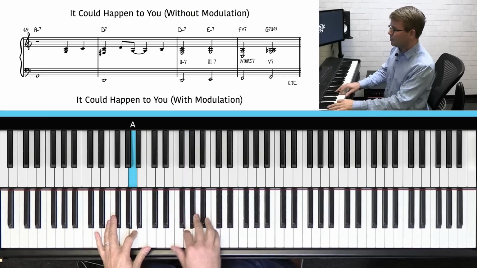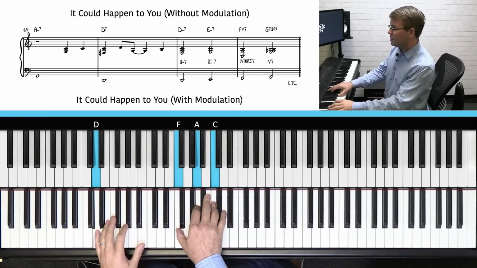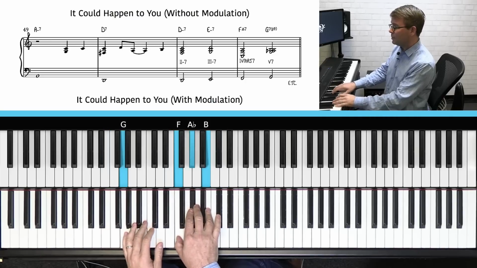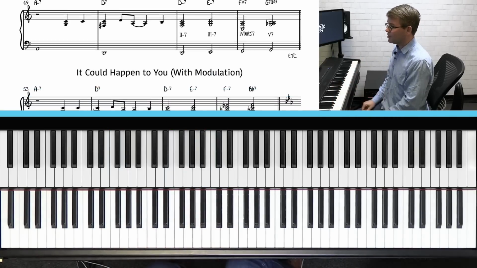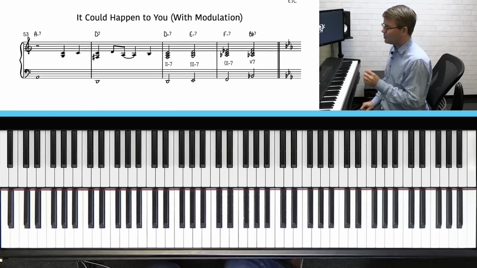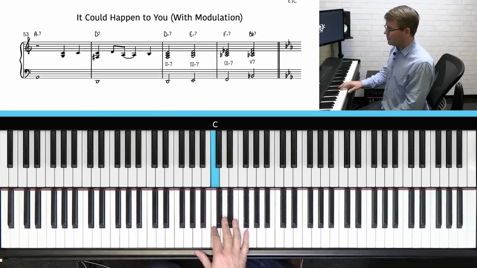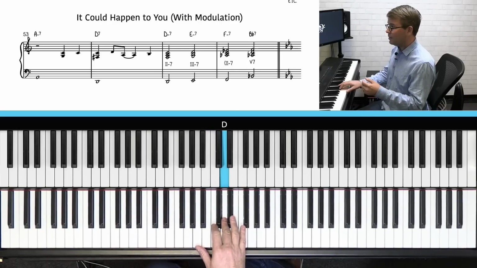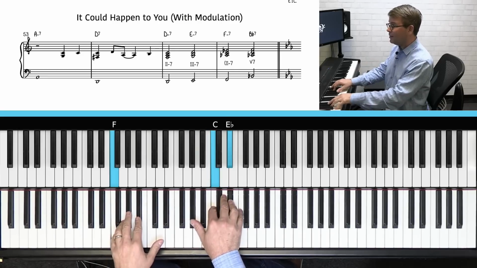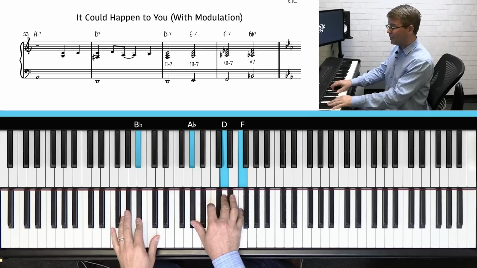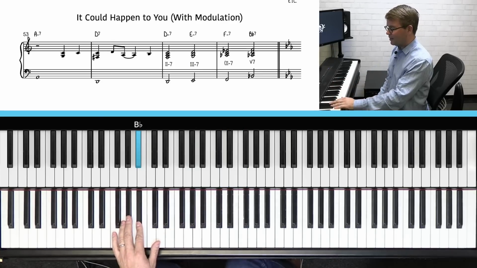So, someone drops a sigh and down you tumble. That's ordinarily without the modulation. But now listen to what we're going to do. We're going to use the melody, down you tumble, and we're going to go da da da da. We're putting in a 2-5 of the new key.